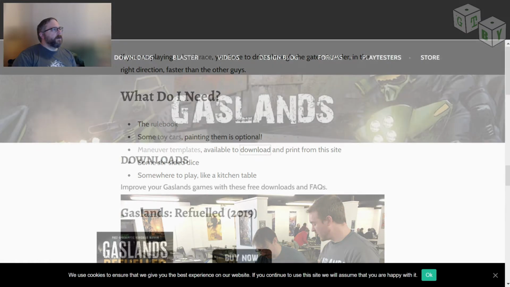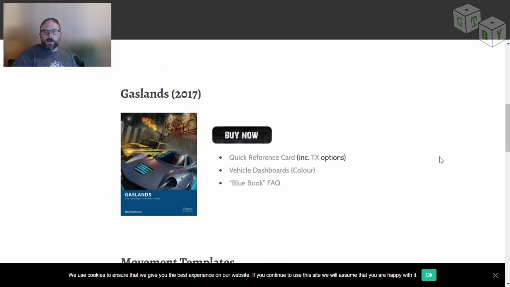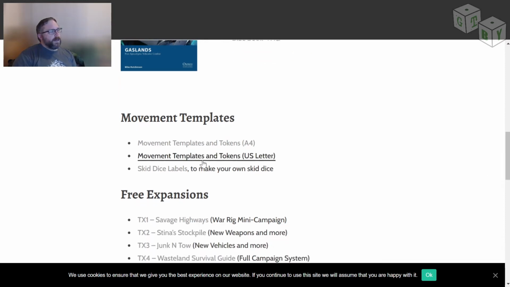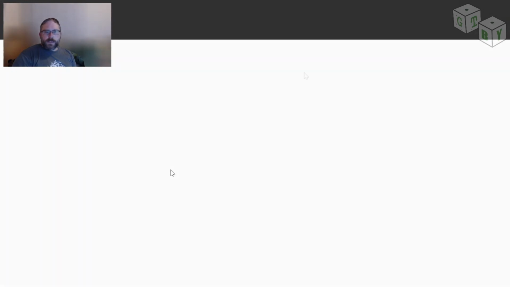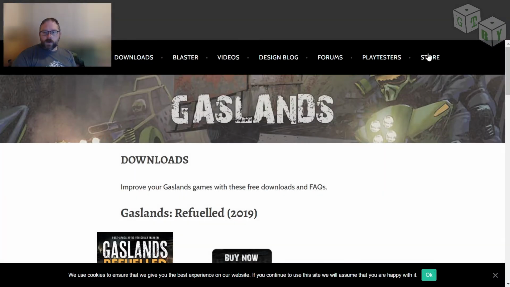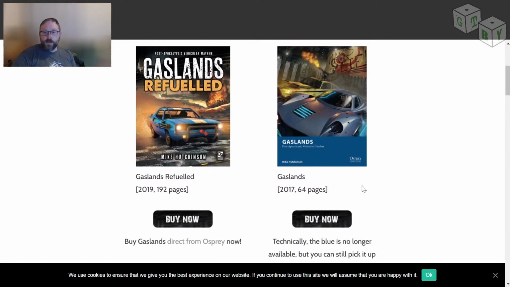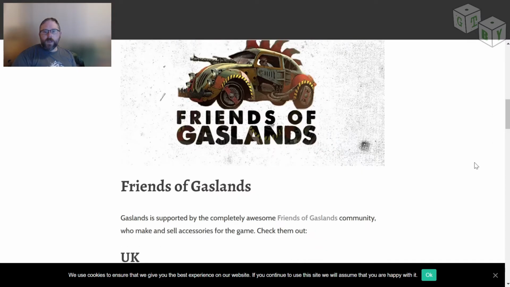On the downloads portion of the website, as I said, you can buy the rulebook either as a proper book or as a download. There's all your movement templates. You can download some stickers that you can print out and then customize your dice with. Also on the website, on the store, which has the same link to buy the rule books as before. As I said, you can still buy the old version, but technically it's not the most up-to-date one.